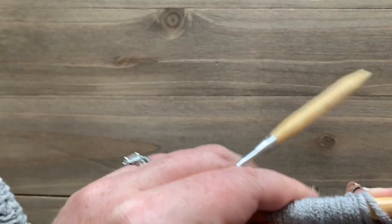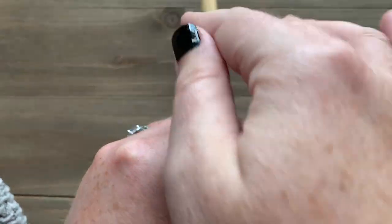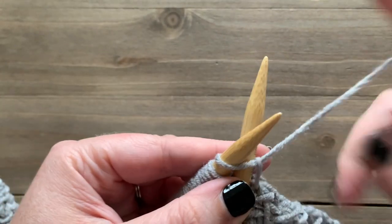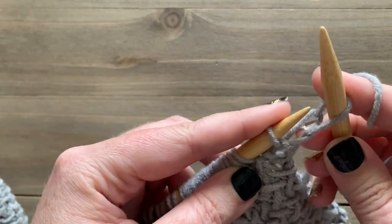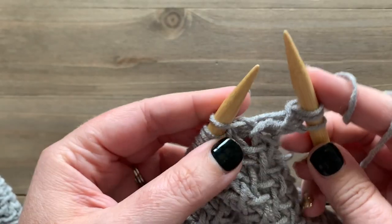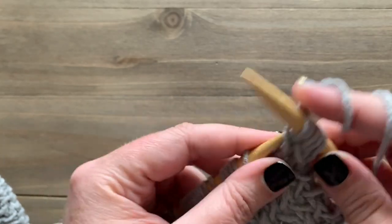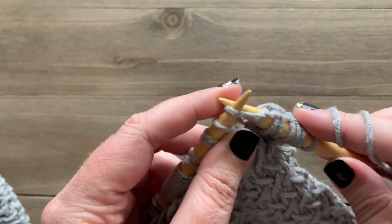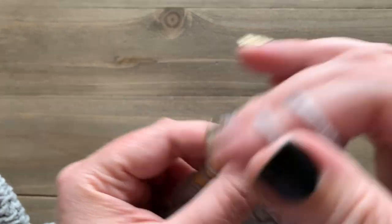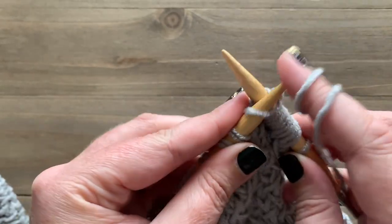When you wear it, this will be the left side of the sweater since it's the front panel. So for our initial bind off row, we're going to start just as we normally would for any other right side row. We're going to knit the first stitch and then slip, knit, pull the slip stitch over and knit through the back loop. We're just going to continue to do this all the way until we are one stitch before our first stitch marker. So go ahead and knit until the stitch before the first stitch marker on yours as well, and then we will do our initial bind off of our neckline together.